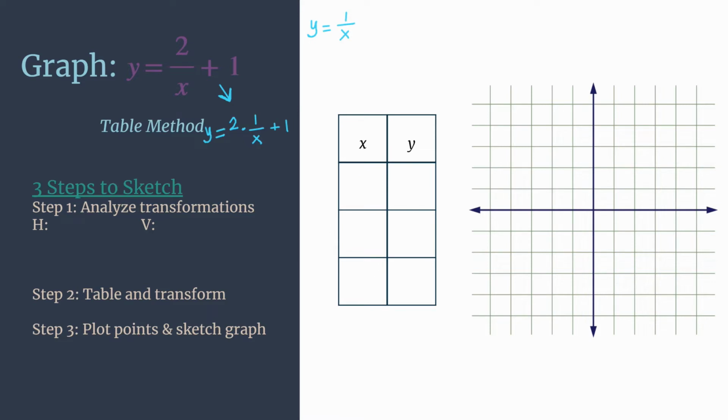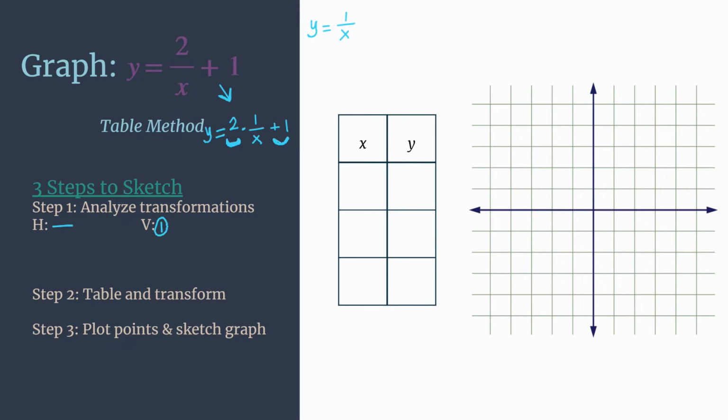And we can also see there are no horizontal transformations for this particular equation. So our x's are not impacted at all. They're the same as the parent function. All right, so we have 2 vertical transformations. These affect the y coordinates only, and we need to apply them in PEMDAS order. So we know that means multiplication comes before addition. All right, so this 2 times will happen before this plus 1.